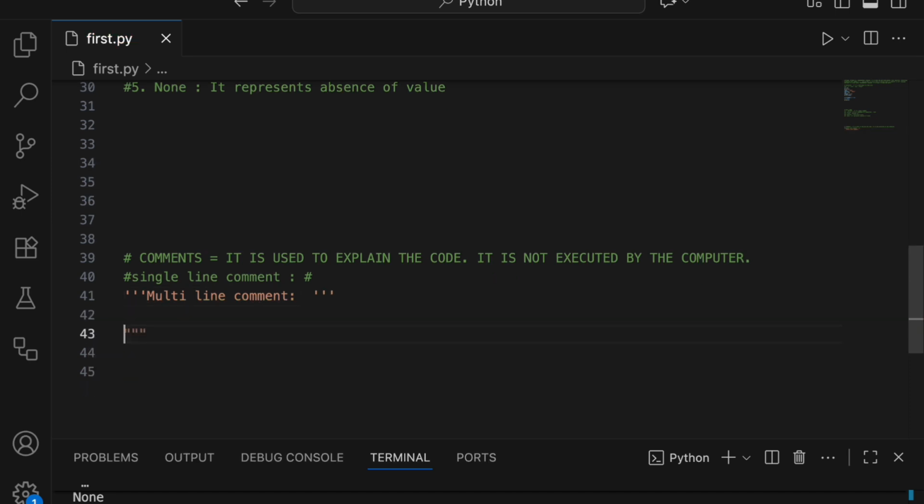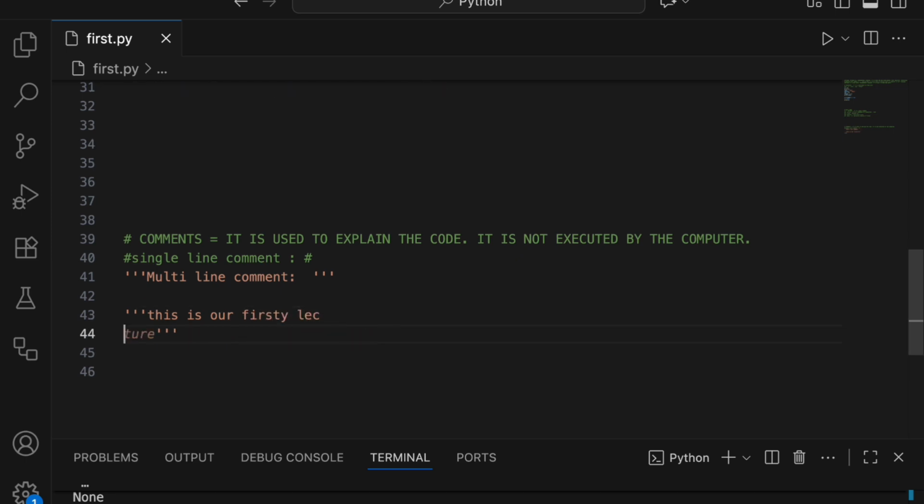Okay, if for example I wrote here that this is our first lecture, and I now have to change the line for Python.